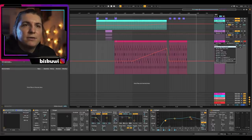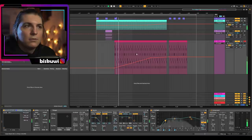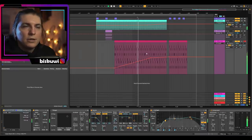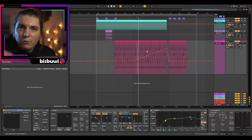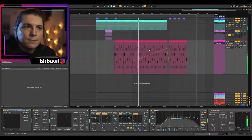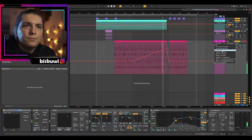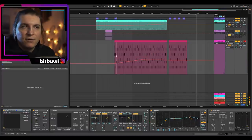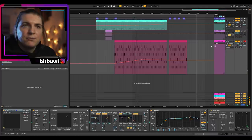So what is happening here? The first thing is the classic one, the cutoff. So we are opening up, right? This is the very typical thing. However, we are also opening up the envelope so the sound gets more sustained. And then we have the gain. In the beginning we are very low, and then we are turning the volume up, so simple basic volume automation.